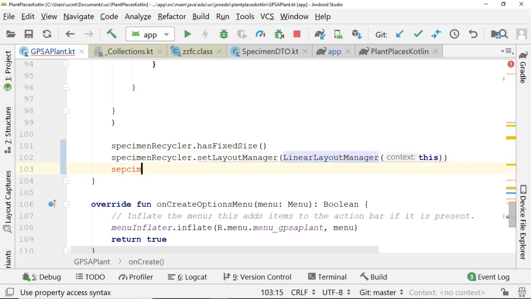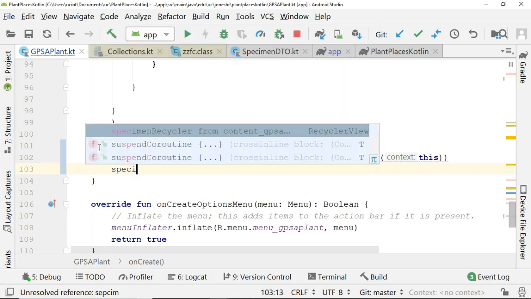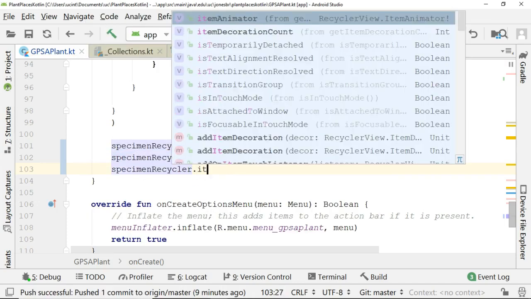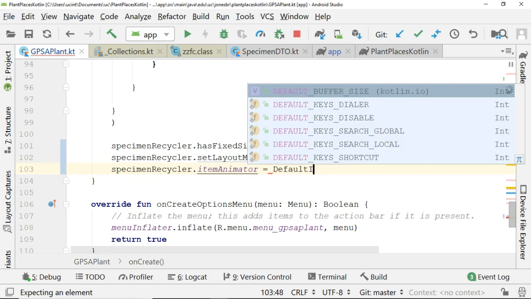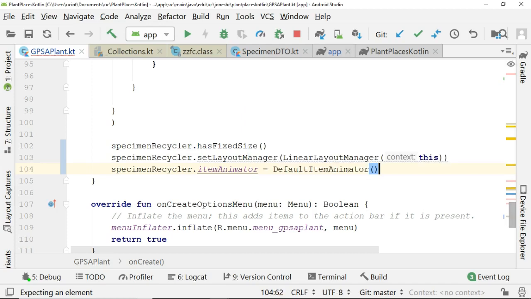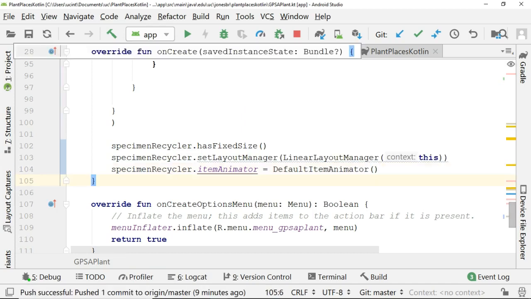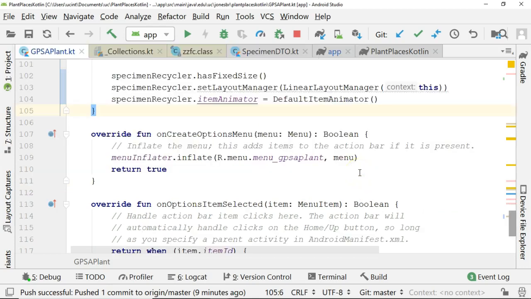So in Java, we'd have the new constructor. In Kotlin, not necessary. Specimen Recycler, and then itemAnimator equals DefaultItemAnimator, just like so. So just doing a bit of prerequisite setup here. Okay, that gets our RecyclerView configured.